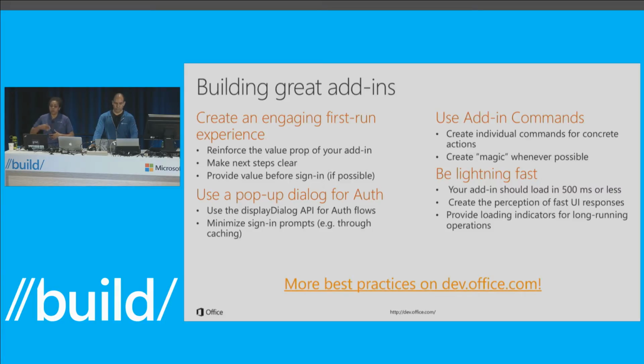So when you go forward and you want to create your authentication flows, or even maybe the disambiguation case where you just want to get a little bit of clarity from the user, you want to make sure you utilize that dialog. But the big piece is we've been talking about add-in commands. And the great thing that they bring is the ability to adapt your scenario and utilize these different commands and shapes, whether it's a function button, a drop-down, or a task pane.